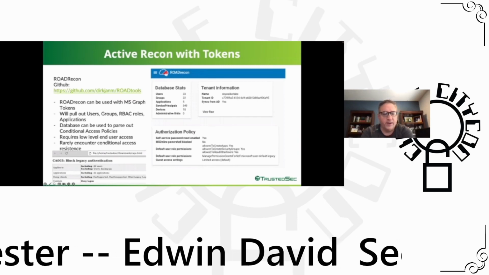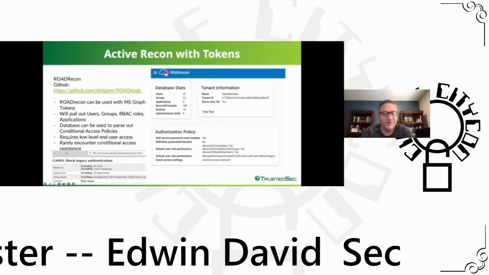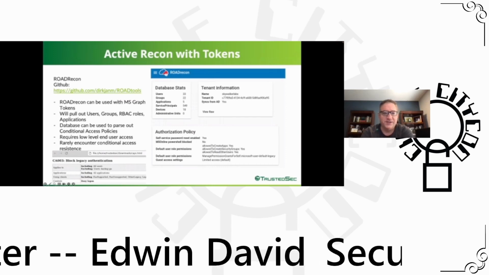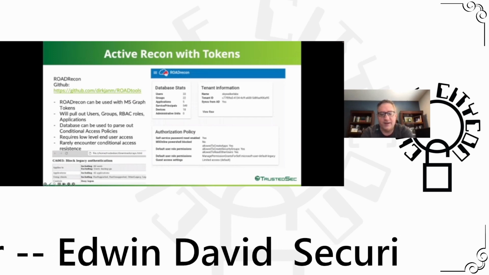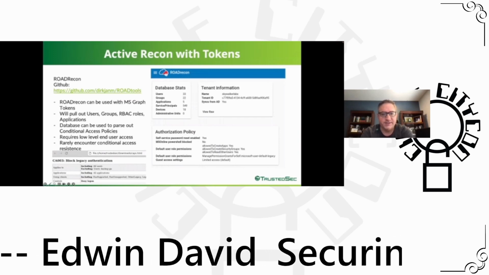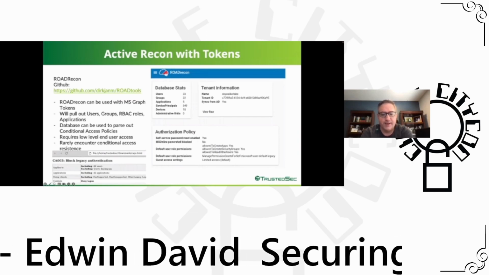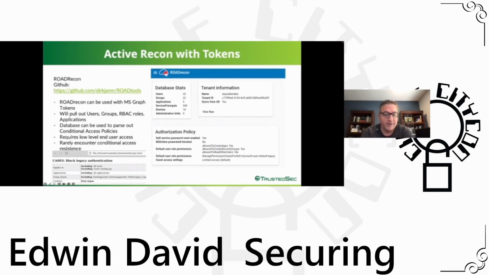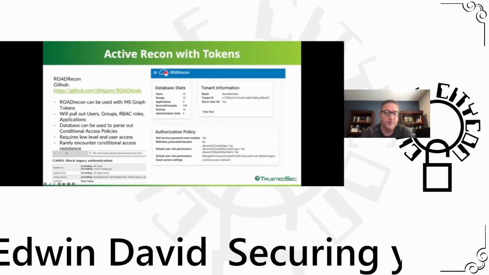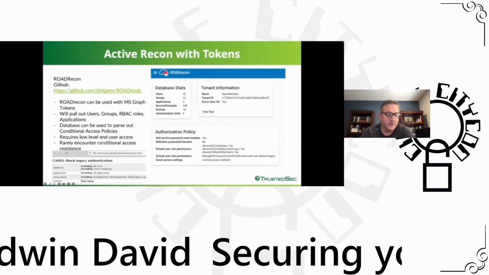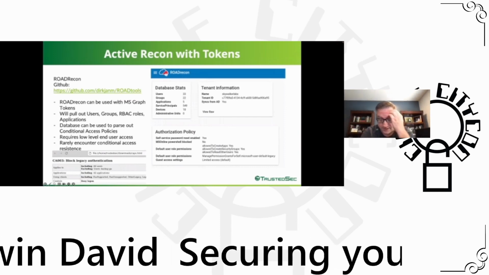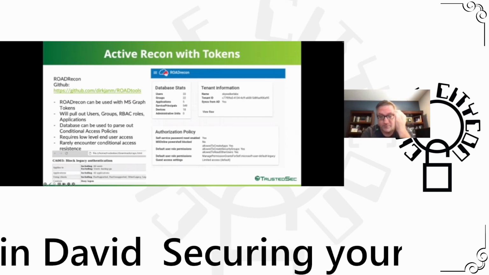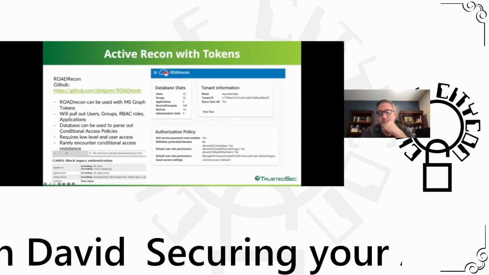One of the other peculiar things that you can get back along with this information is you can parse the database out, and you can get the conditional access policies that are either on or off or even in report only. So you know what kind of conditional access policies you're dealing with from within the target tenant.